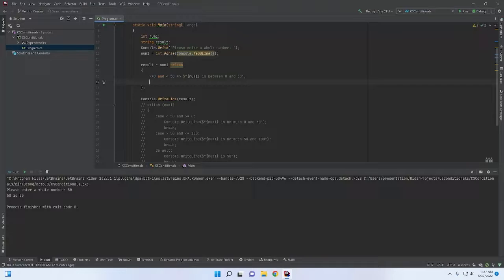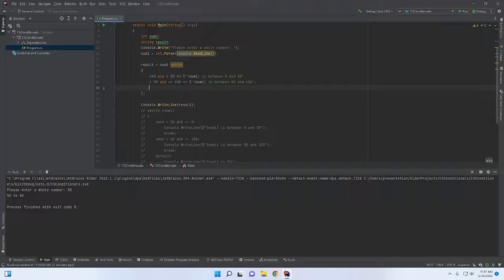Now we say greater than or equal to 50, or actually I'll just do greater than 50 and less than or equal to 100. Do the same thing, and this will be this.